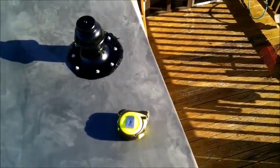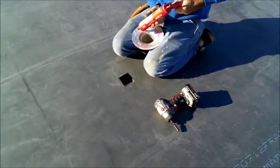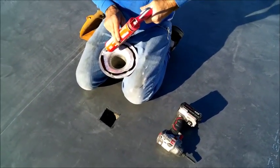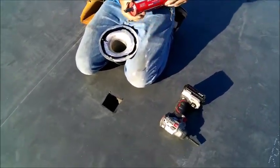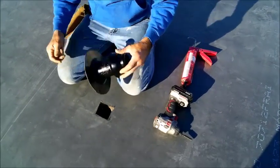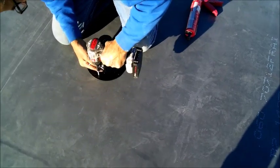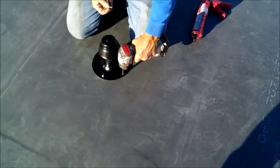One vent pipe done. All right, how to do a vent pipe. Start off with the right kind of caulking, and we're using Carlisle rubber, so we're using Carlisle black cement. Put plenty of caulk, because you always want to have plenty. Glue it, stick it on the hole, center it up, stick it down. They give you the first four screws, and then you go in between every screw after that, just as if it was a metal roof.